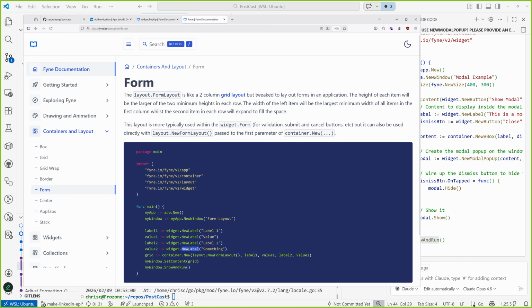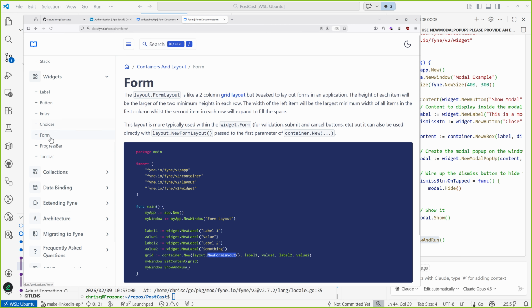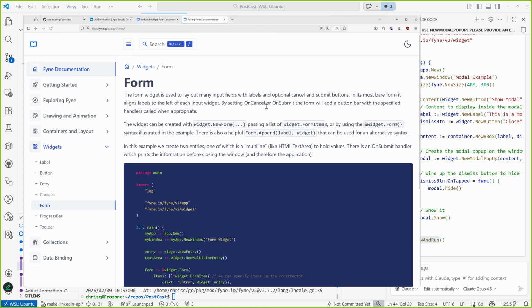These are all labels. They're not actually text boxes. Layout, new grid. I noticed form layout. But does it create a two column grid? Oh, there is a form widget too. Yeah, that's what I was. Oh, this is what you were thinking. Okay. Yeah.